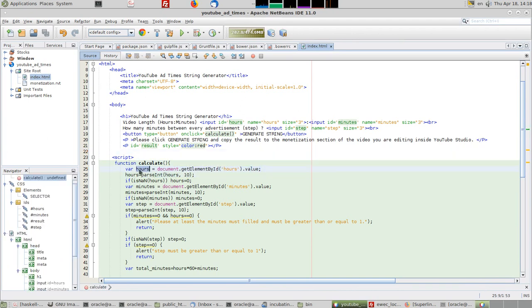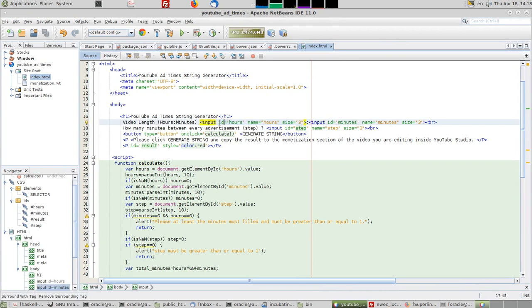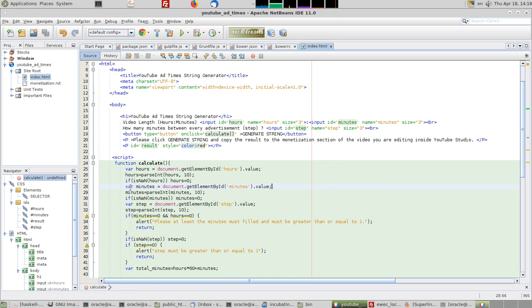Now when I click, I get the values as such. I make a variable called hours. This is the hours ID from the whole document. From this whole document, I get the value that's inside this one here, so this ID is the reference. Similarly with the minutes and the next line. I'm also parsing them as integers, because when you read them as such here, they are just strings, normal characters. They cannot be calculated.